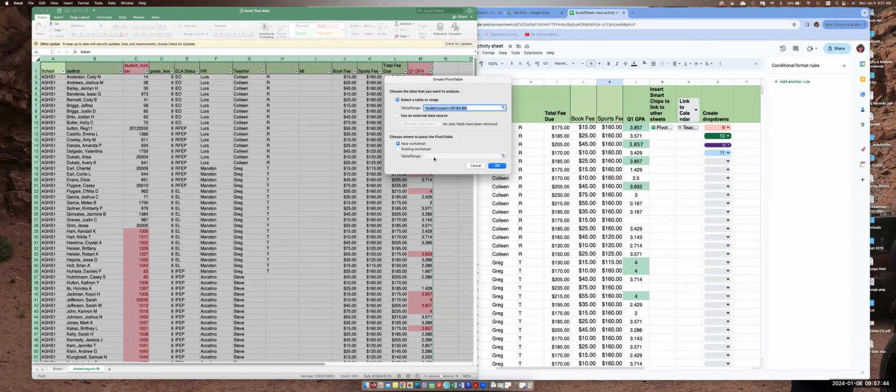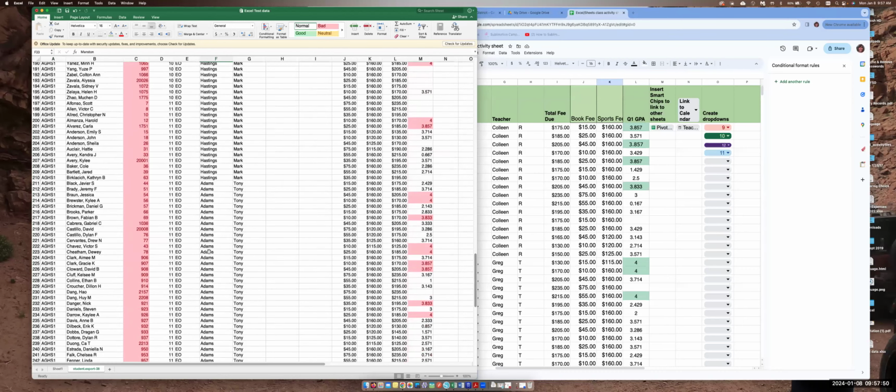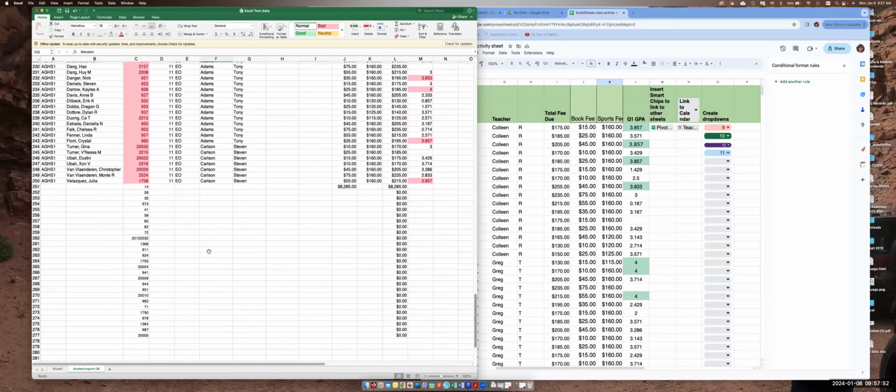Why is it invalid? Let's get this out of here so we don't get our counts of blanks here.